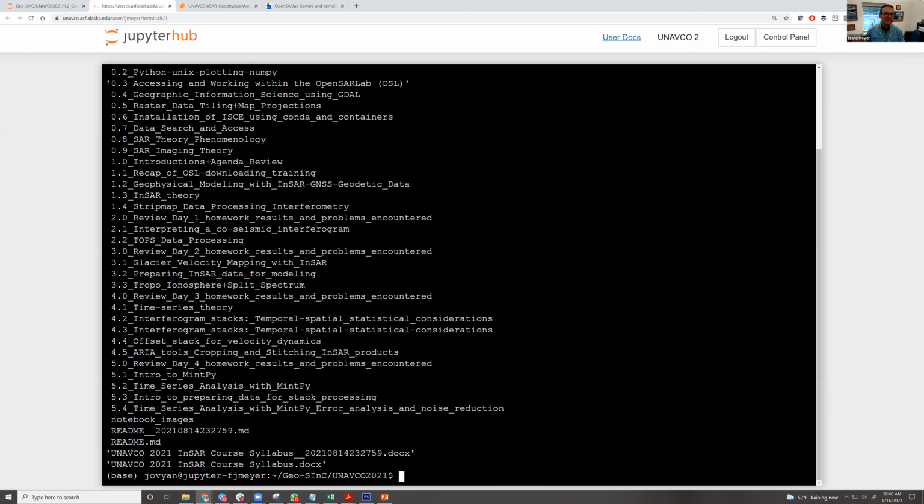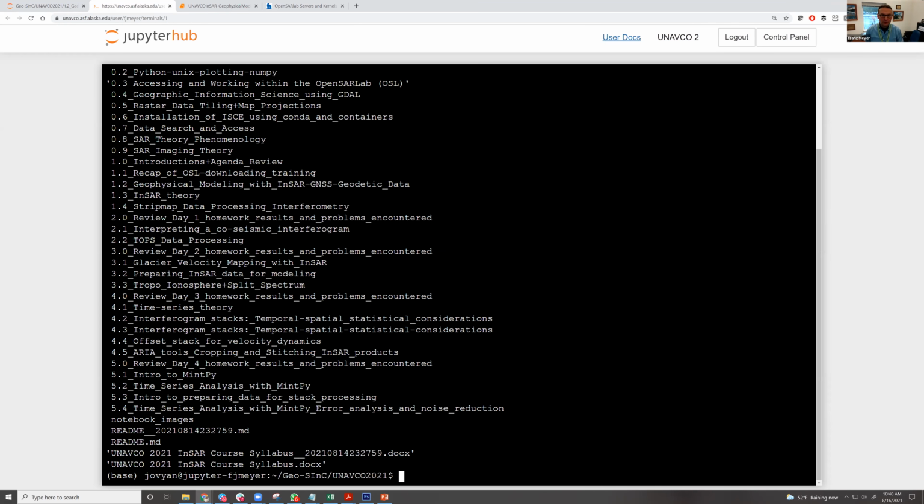An easy way of doing it, if you have a large list of files that you want to download, is to first zip these files up and then download the zip file with a single click. It's a little bit of a clunky workaround. Unfortunately, the JupyterHub environment doesn't have an easy way of downloading large numbers of data sets.